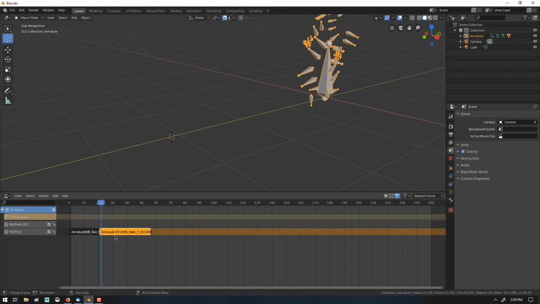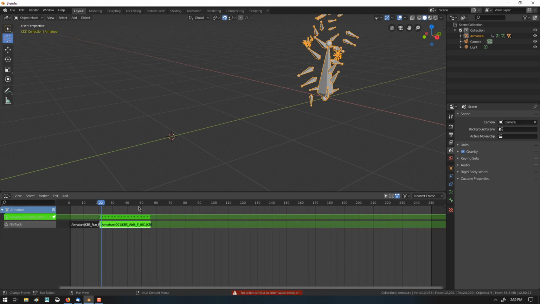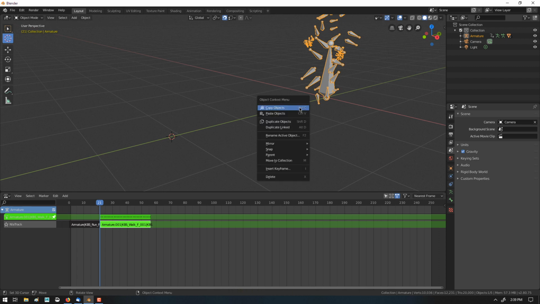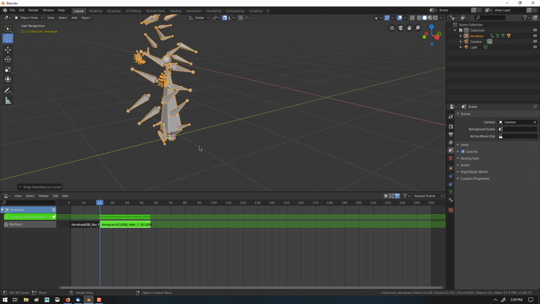Now in this clip I'm going to hit tab to go into edit mode for this clip, and then I'm going to right click and say snap selection to cursor for this clip, and then insert a keyframe location.